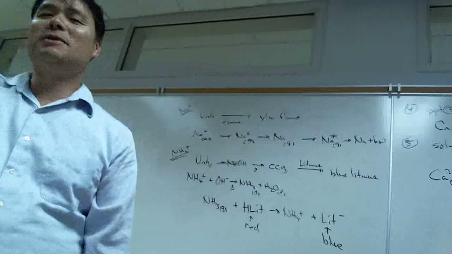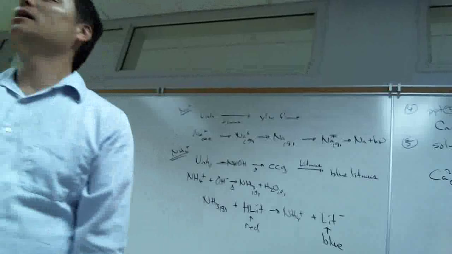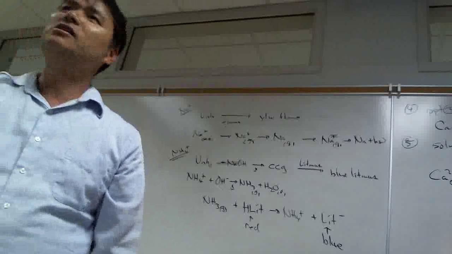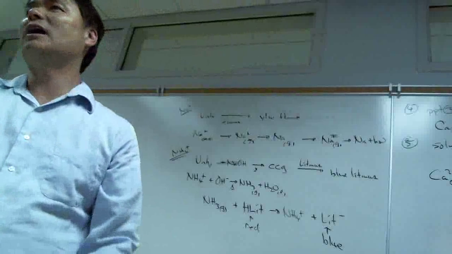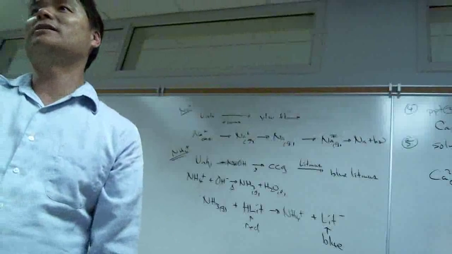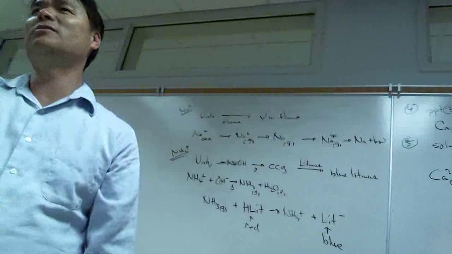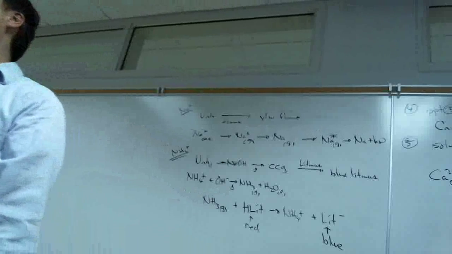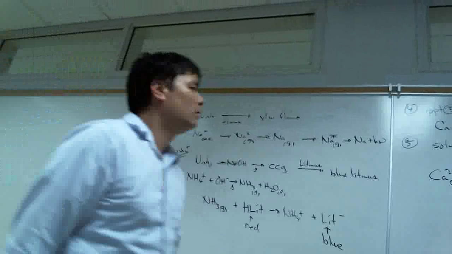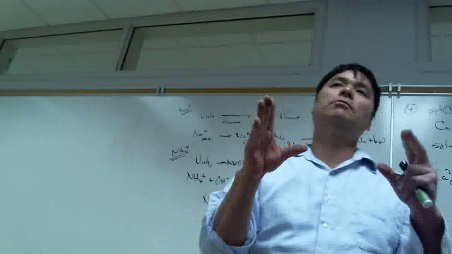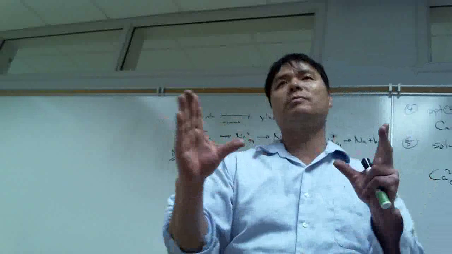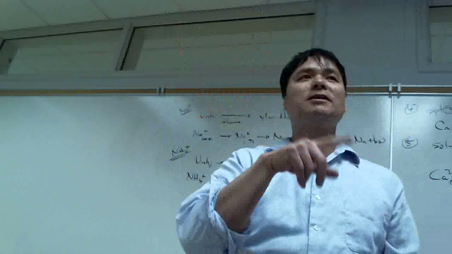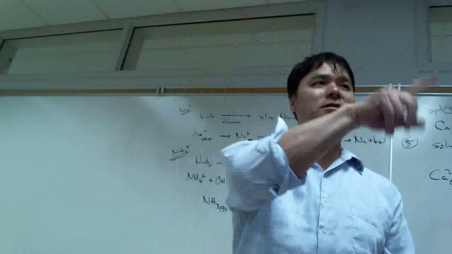Which brings me to this. Normally I just grade this straight off the unknown. You either get it right or you get it wrong. But for some people, their unknown doesn't go so well, and they lose huge amounts of points. And so to prevent you from losing huge amounts of points, we're going to have a two-part report for this. It's not going to be a formal report. The first part's very simple. You just tell me what cations you tested positive for. That's it.